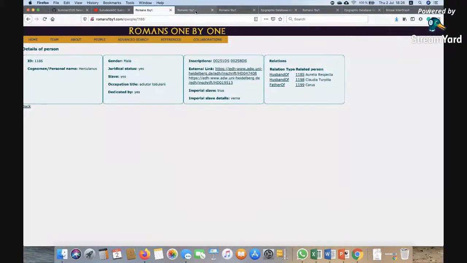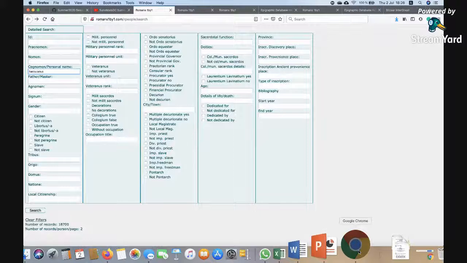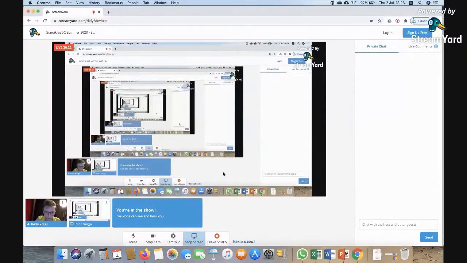So I think this is the general presentation of the database, and I hope it is quite obvious for everybody how it can be used. Now I will stop sharing and pass it on to Stefan, who will present their tool, the Intergraph, and we'll go on from there. Please. Thank you, Rada. Stefan, please. Yes, thank you, Rada.